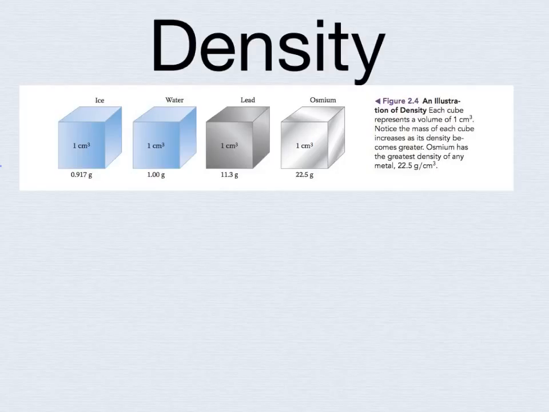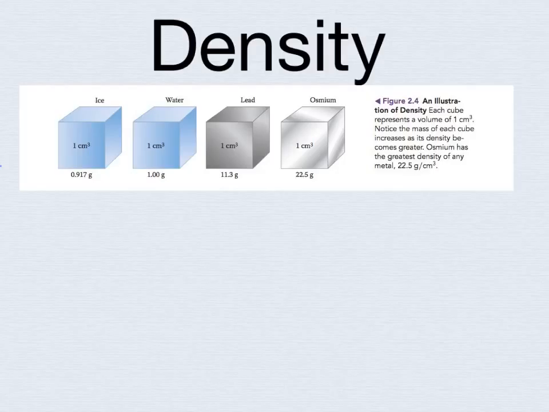Basically what we had in our mind at that time was that density was a measure of how heavy something was, and that still stands to be true. When we discussed it at the time, I said it's nice if you can think about a sample of something all the same size. So on this slide you can see there are 4 boxes. Each box is 1 cubic centimeter.